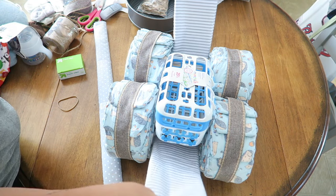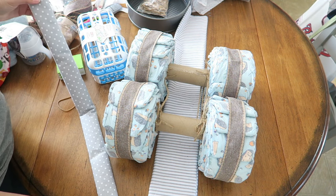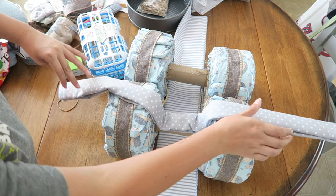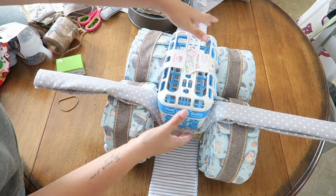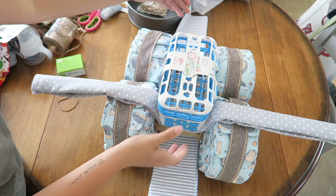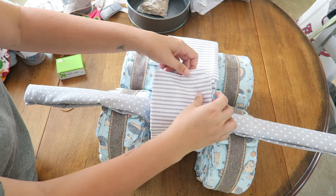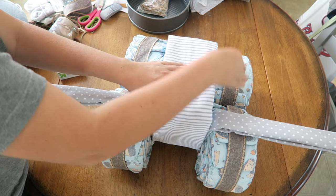Now we're gonna bring this back over. And what you do is you take your handlebars. Look how cute that is! And you set those down and put this on top of it. Is that done now? Not yet. Okay, and now we wrap this, hopefully for the last time, around. Pull the blanket as tight as you can.